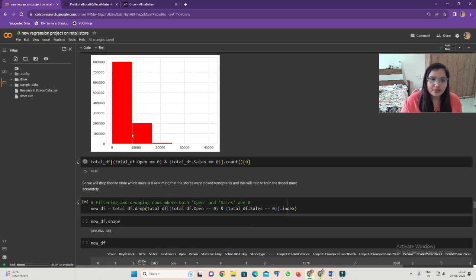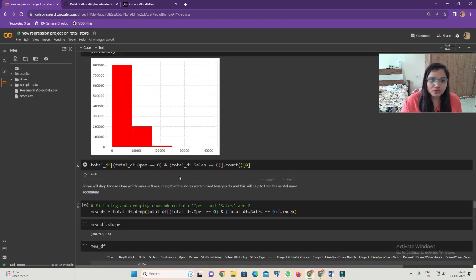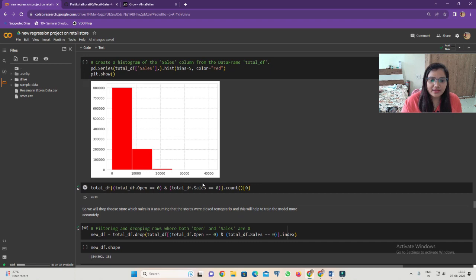So in this we will drop those stores whose sales are 0. The stores which have 0 sales, we assume, were closed temporarily, and this will help to train the model more accurately.